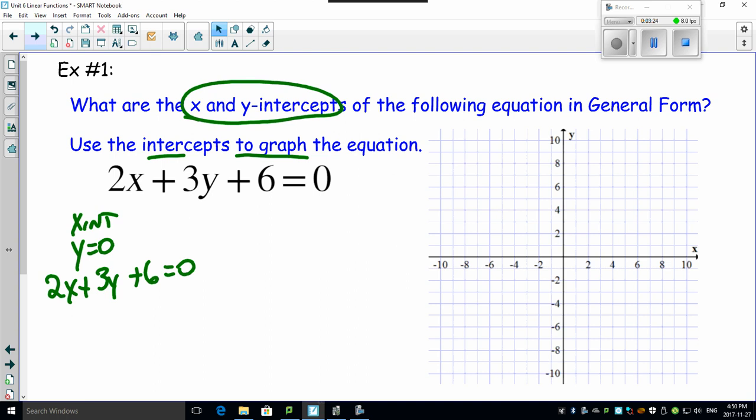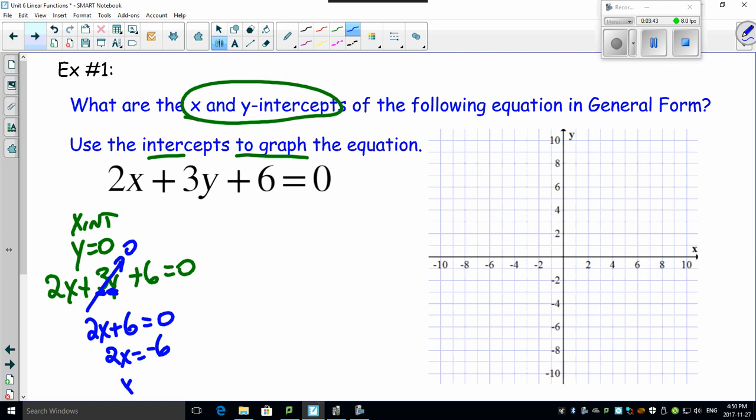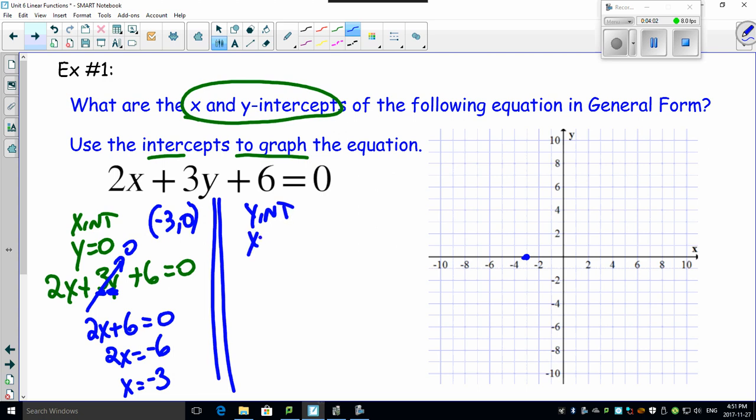If it's y equals 0, no matter what you substitute in here or what the value is up front, as long as you substitute in a 0, check this out. That just gets rid of this because any number times 0 is 0, leaving you with 2x plus 6 equals 0. And look at this, 2x equals minus 6, divide by 2, x equals minus 3. You now have a point, minus 3, comma 0. And I can go over to my graph here and go, oh, there's minus 3, comma 0. There's my x-intercept.